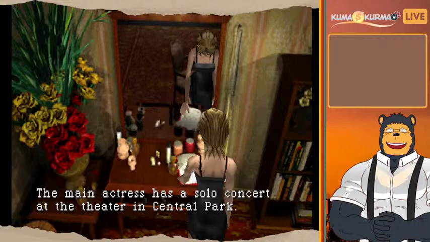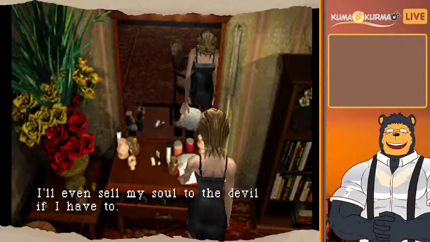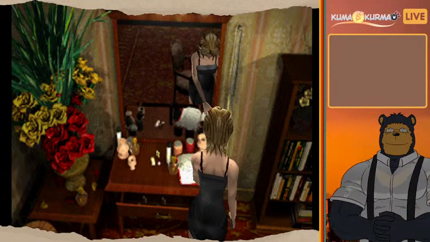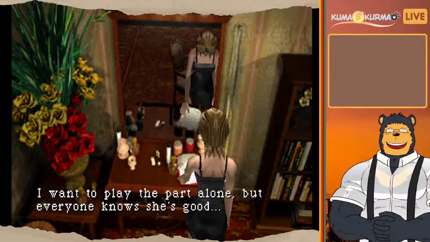I took all the medication to get here. I have to get the lead part. I will even sell my soul to the devil if I have to. November 17, Monday, the cast was announced and Zane and I are double cast. I want to play the part alone, but everyone knows she's good.